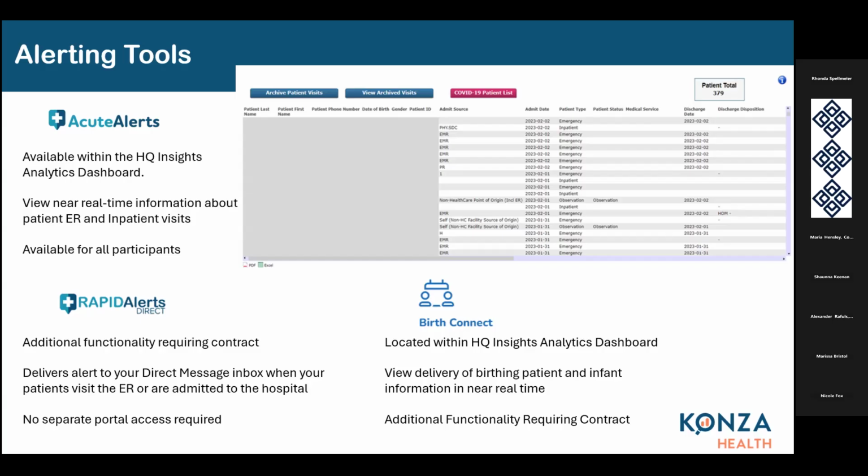What happens in the acute alerts is you get a running list of your patients that are attributed to your organization, and it lets you know in near real time that that patient has been admitted to the ER, or that that patient was admitted and discharged from an inpatient stay. This is just a snippet of what that looks like, but you also get who sent that information so you know where they were. And you'll know also either their reason for their visit or the diagnosis, there can be their PCP. There's just a lot of information that can be available there.